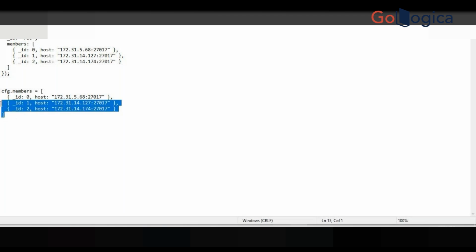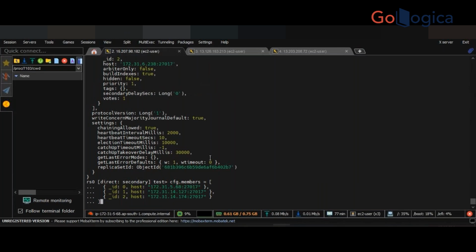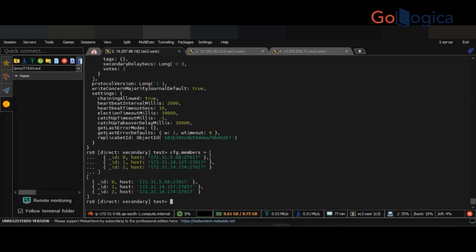Once you have mentioned this, you need to copy and paste it here. What it will do is reconfigure; if we give it, it will identify the new hosts as the primary and secondary. Okay.